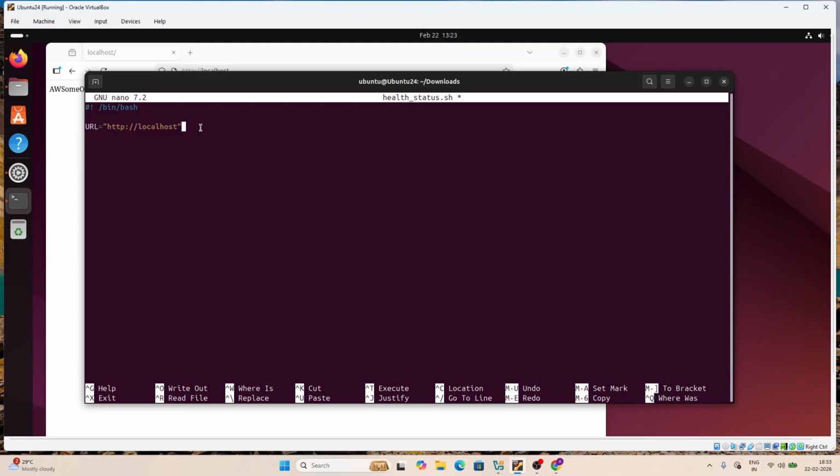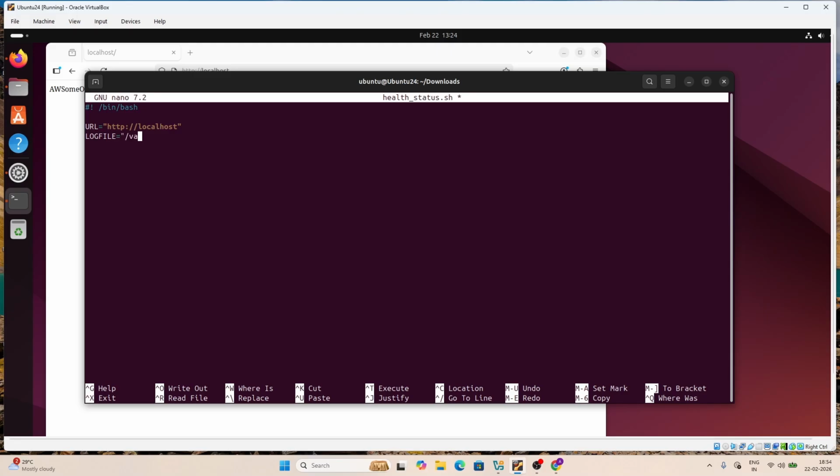Great. Next, I want to give where I want to store the health logs. When our website is throwing status codes like 200, 400, 500, I want to write it down in a log file. So I'll give the name LOG_FILE. This is a variable. I'll give a path where I want to store my logs.